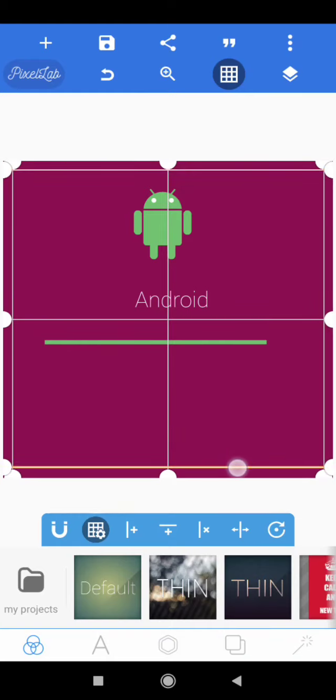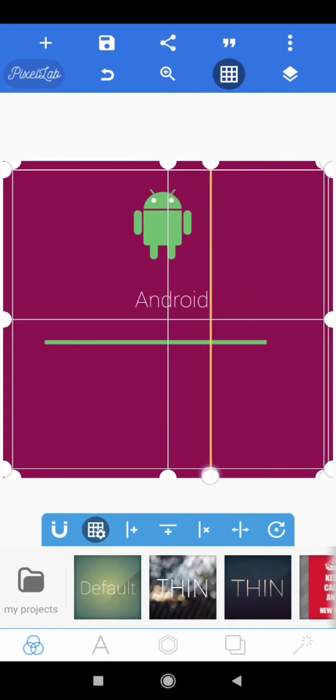So we can use our guidelines as margins for our design, and then if need be, with the aid of our guideline settings, we can get to add extra guidelines, and we can get to adjust to our desired points.